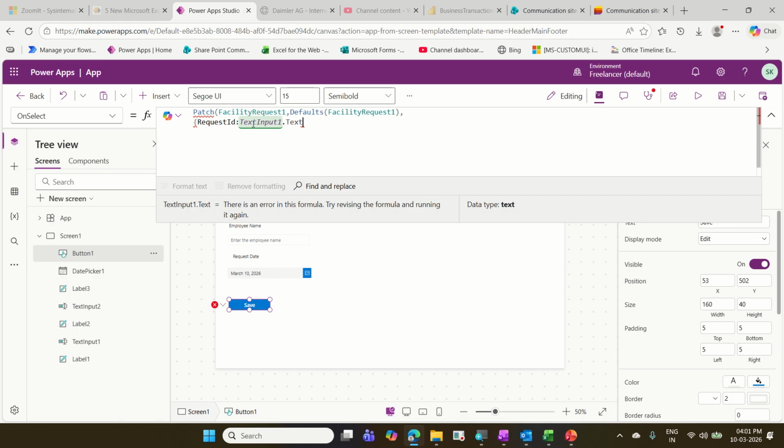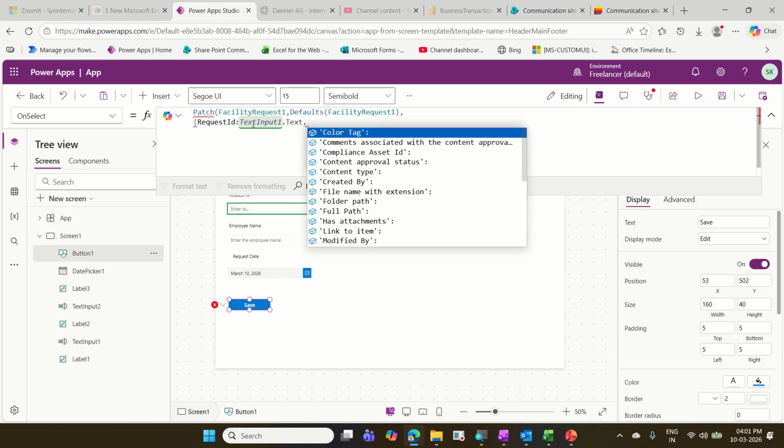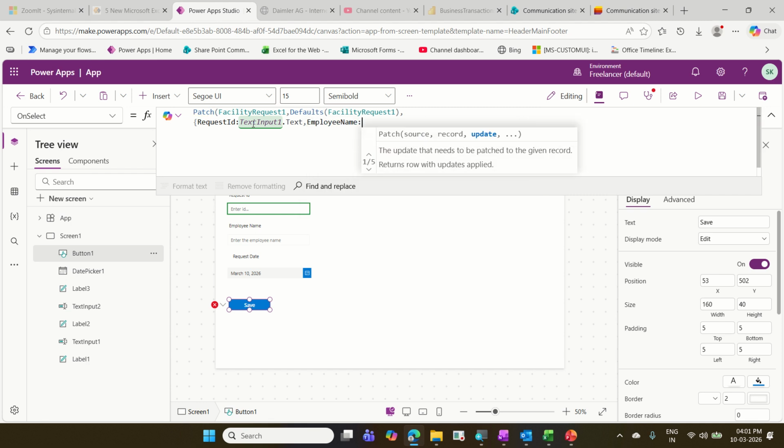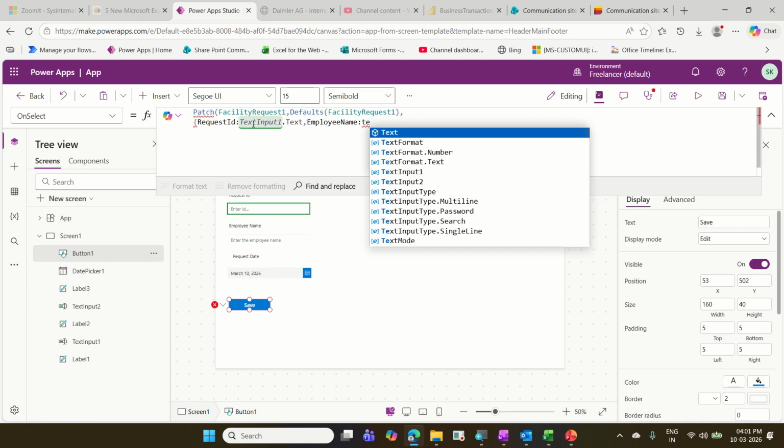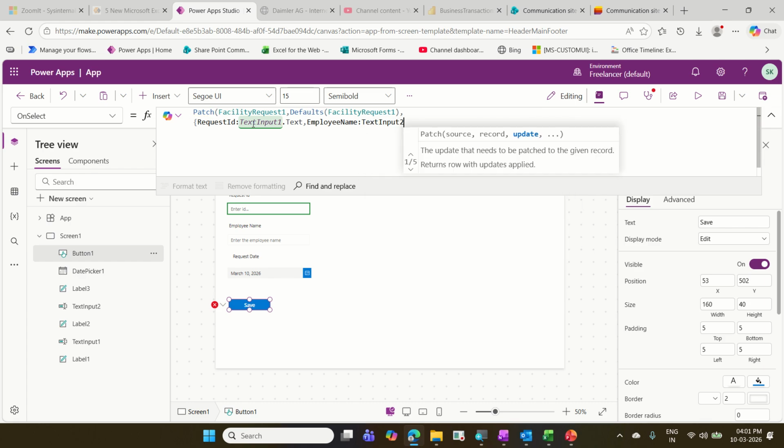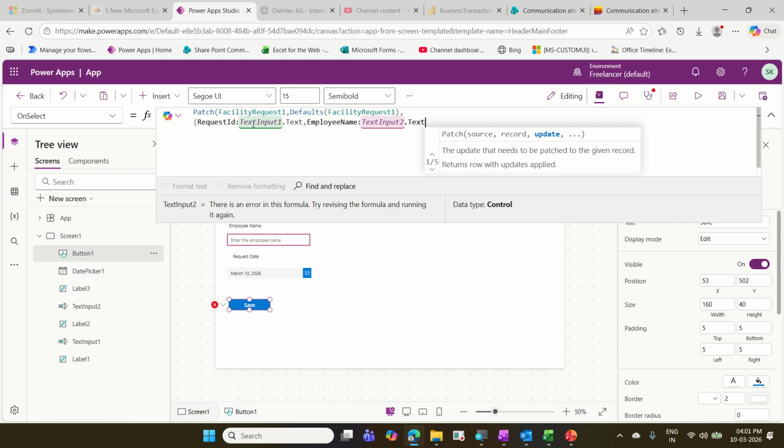Okay, comma. What is the next column? Next column is employee name, text input 2 dot text. First is request ID, where the request ID is stored is in text input 1.